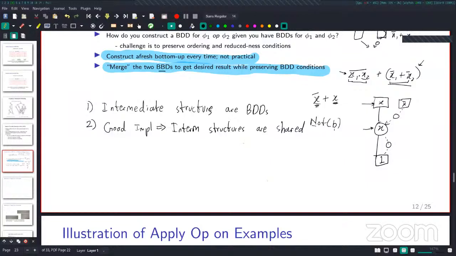Let him first show how this merging or application of operations happens in such a way that the variable ordering is preserved on standard BDDs, and we'll do it as an exercise. That would be a good idea, because it is not so obvious how exactly it is done.